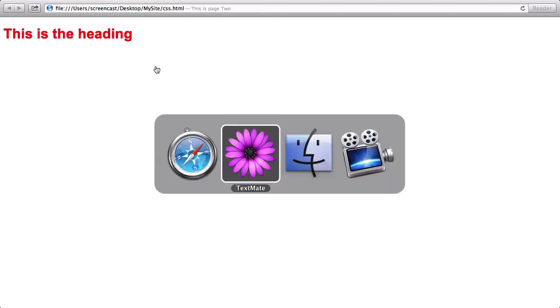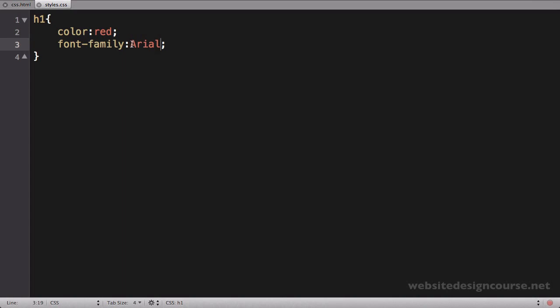Now one thing to be aware of with HTML fonts is I can't put any font name I have inside of here and expect it to work. The font names you list inside of your font family categories will only work if the user has that font on their system installed. So there's maybe 10 or 15 fonts that are known as web-safe fonts, which are fonts that are essentially installed on all computers, regardless of the operating system or how old they are. If you do want to use custom typography, you'll have to move into what's known as CSS3 font embedding, which we'll look at in much later CSS video tutorials.